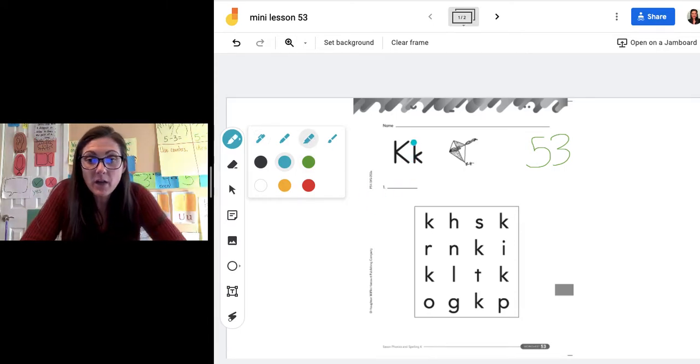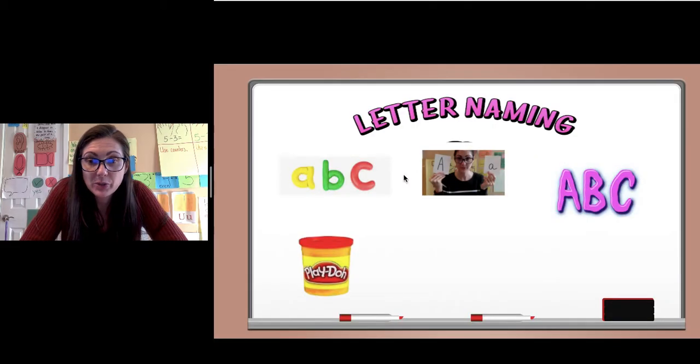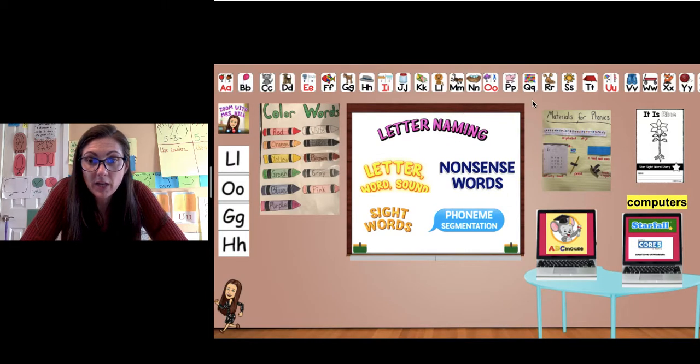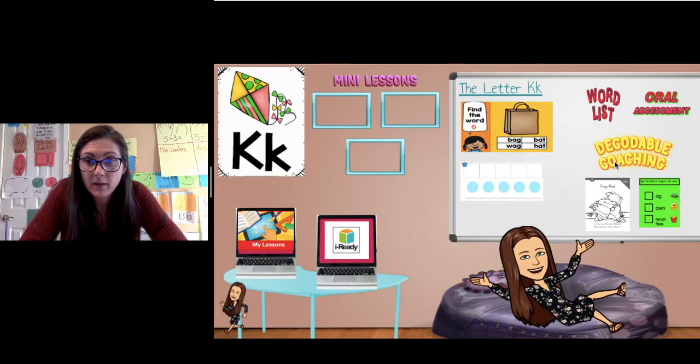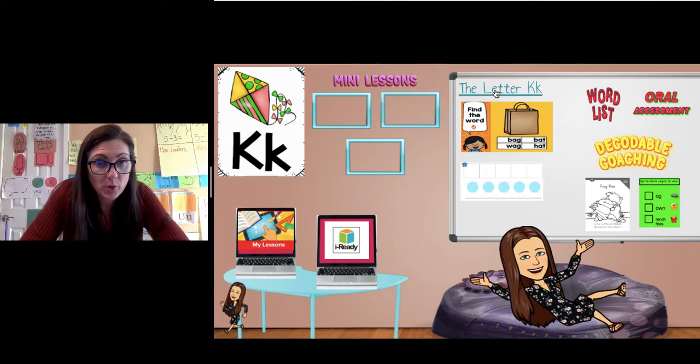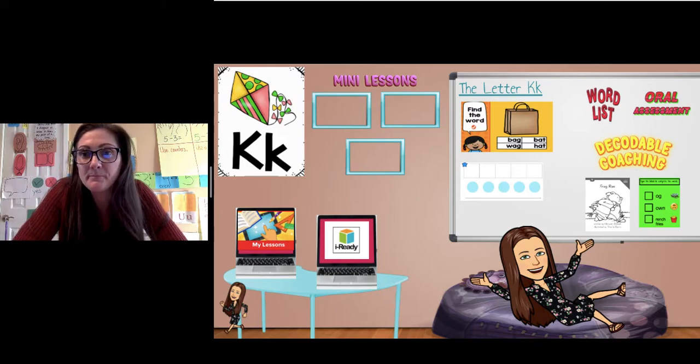Today we focused on the lowercase letter K, which says k, k, k. I would encourage you, in our phonics room, to go to our letter K. If you click on the letter K, it will show you the little activity that Starfall has for the letter K. I cannot click that through here right now because this is a YouTube video and there are copyright laws.